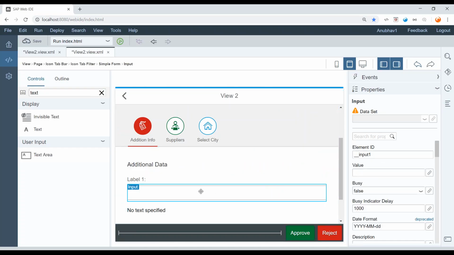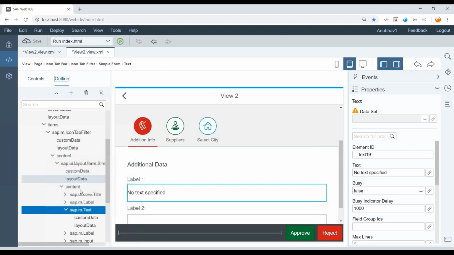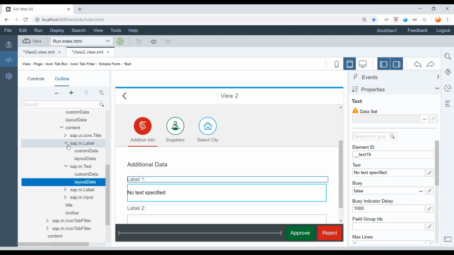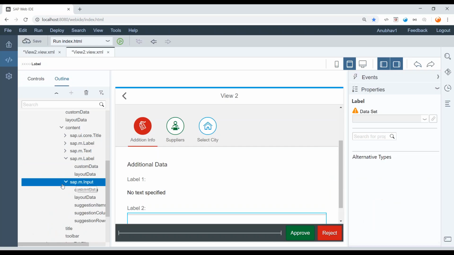and delete this one. And now, guys, there's something called an outline view, and you can see here the complete tree structure like your XML, and you can easily manipulate this tree structure. Suppose this is a label, then there is a text field, then there's a label again, and another input field.